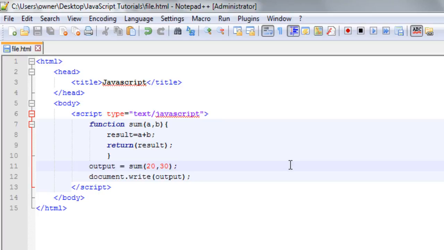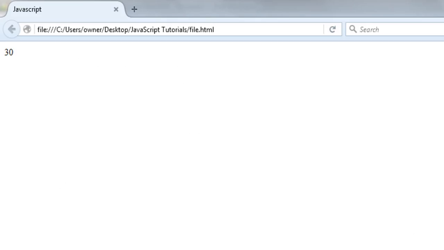So this is how we use return in the script, and this is a little complicated as the value keeps on moving from one place to another, but nothing to worry. Once you write this type of script on your own, you will learn this concept more strongly. Okay, so save this file and go back to your browser and refresh the page. You can see you are getting 50 this time.